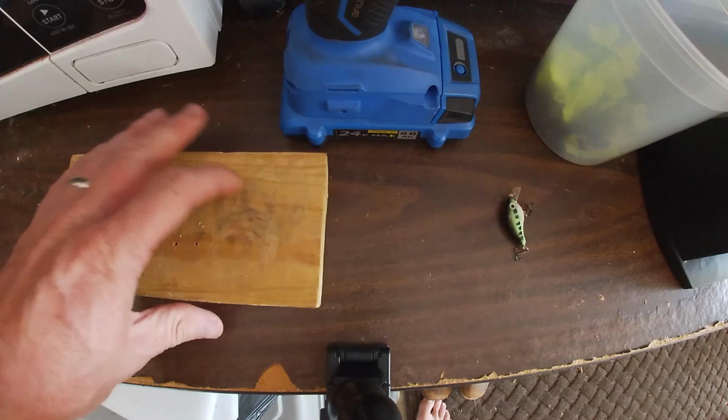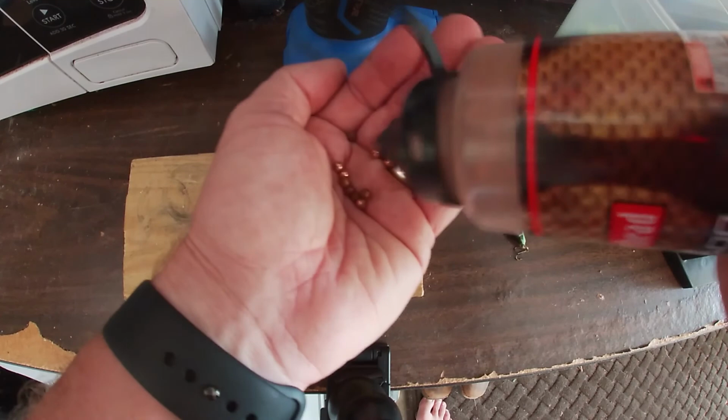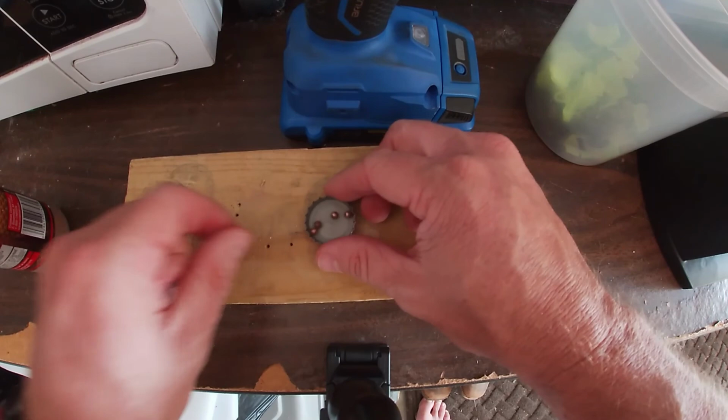BBs in it first, and it did not sink that much last time. We're gonna put more in it this time. Wonder if that will prevent it from spinning though. Maybe I don't need to put more in it because it's got to close up. We're gonna go with 5.